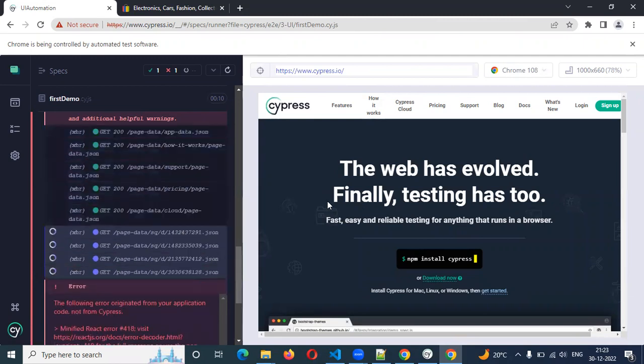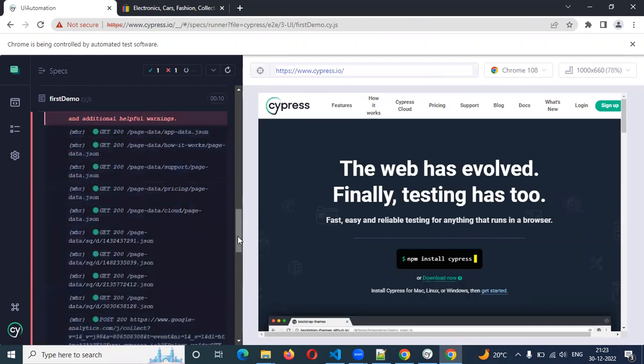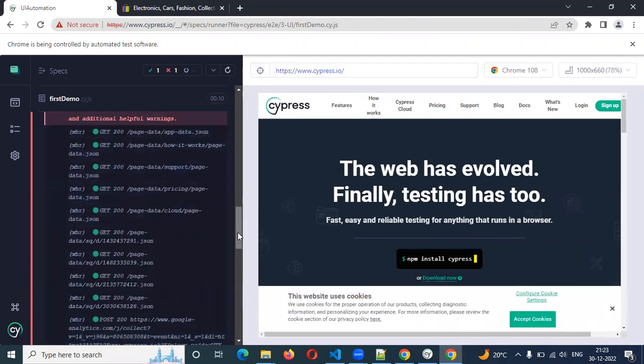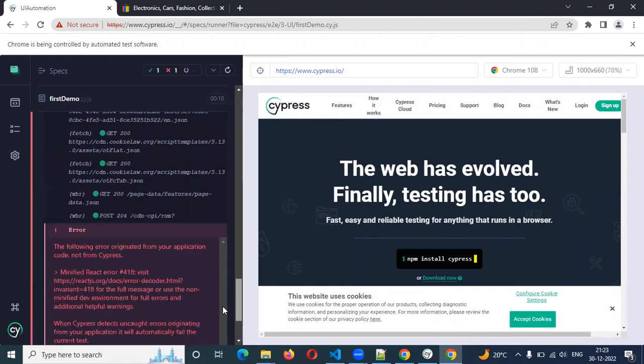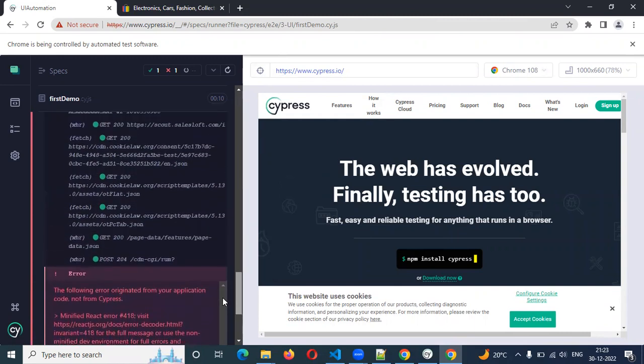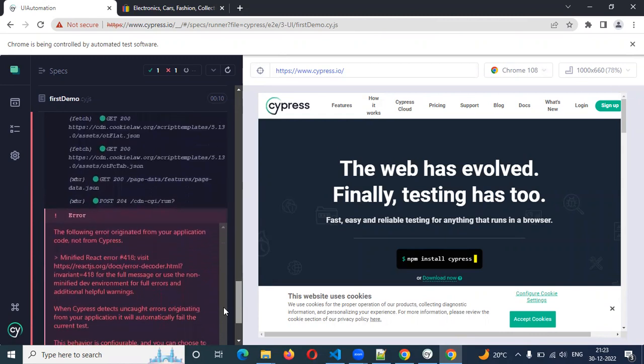Now Cypress also opened, and you can see all the additional steps, what it is doing, everything step by step. Finally it verifies the assertion or not. It is getting some error, but Cypress is open.